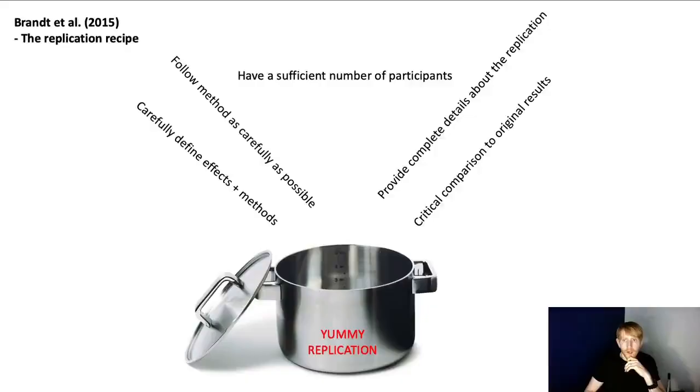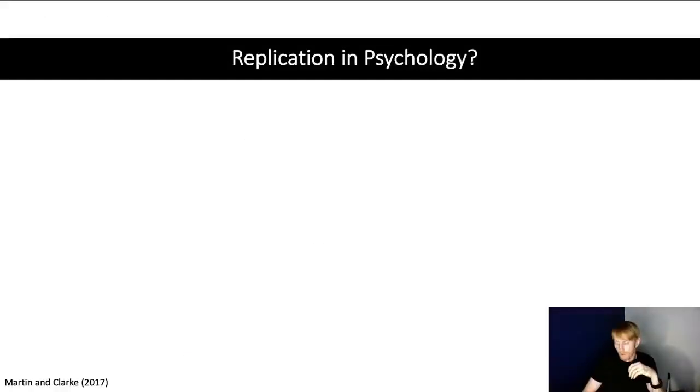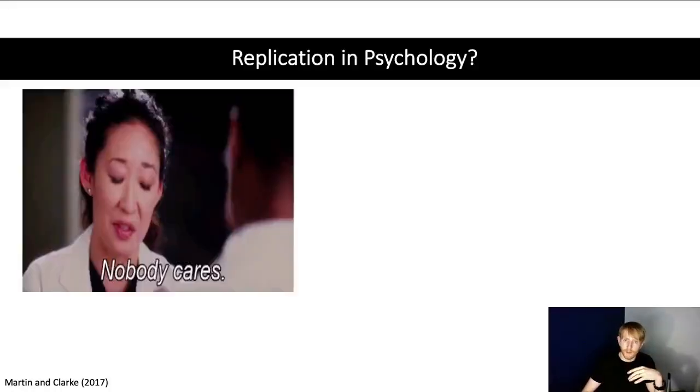Okay. And then the idea is that you take all these components of what makes a good replication, you mix them up, and that's when you create a yummy replication of your own. Okay, so given that I've outlined how important replication is to the scientific method, and the five things that you need to do a replication, and they're not that difficult, let's review now the sad history of replication in psychology, because it's not too good.